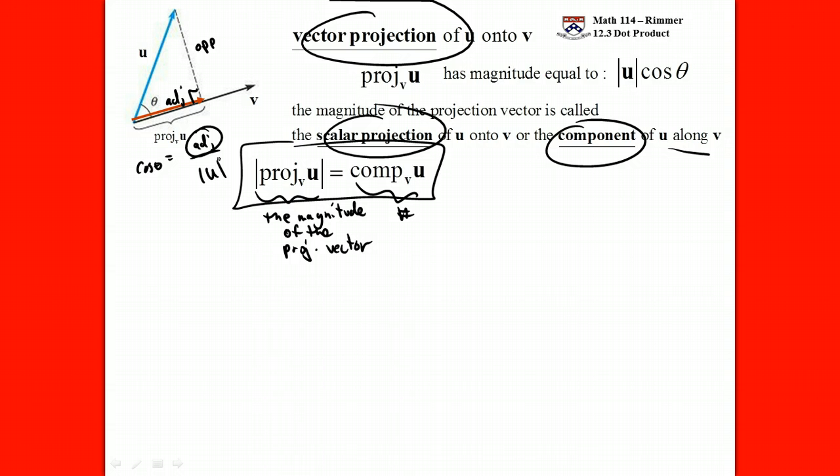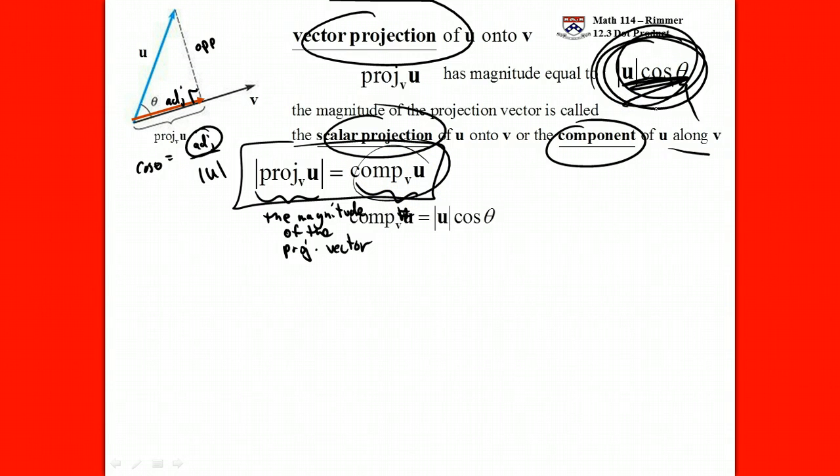We're going to come up with a better formula than this. I mean, who's going to know what theta really is? When you're given vectors, you're going to be given the i, j, and k version of them, and you might not be able to find the theta between them. So we're going to come up with a better formula to find this magnitude. We need something better than this. It's not good enough.